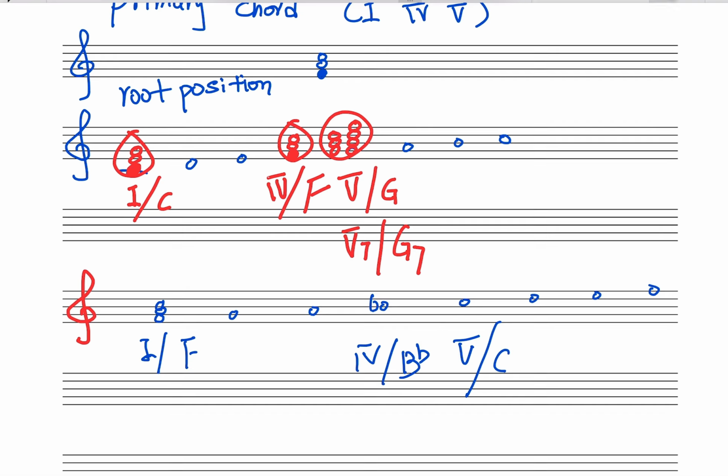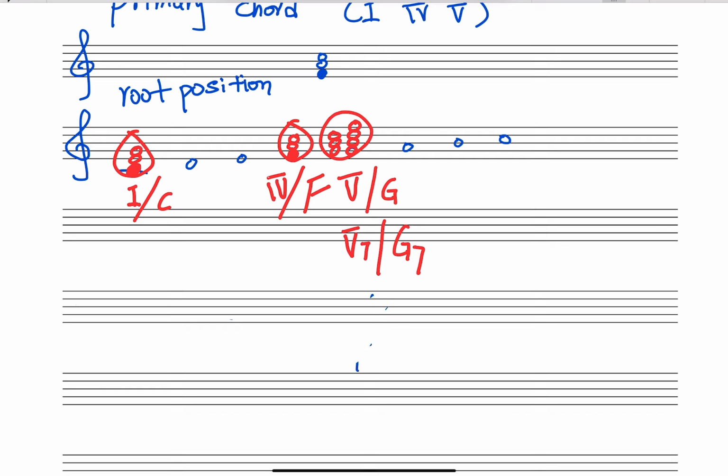So C major, the C chord is 1. But C, E, G can do inversion.